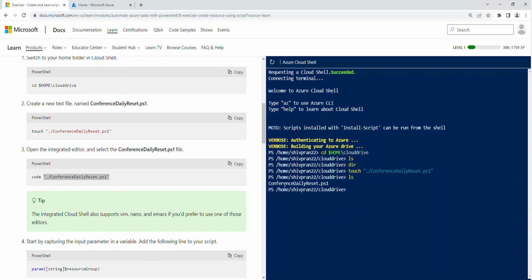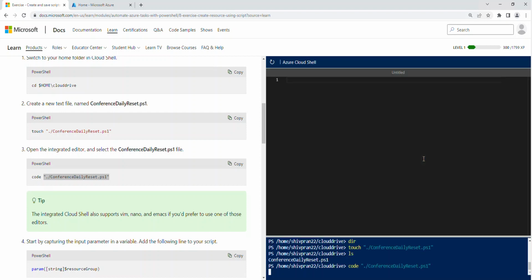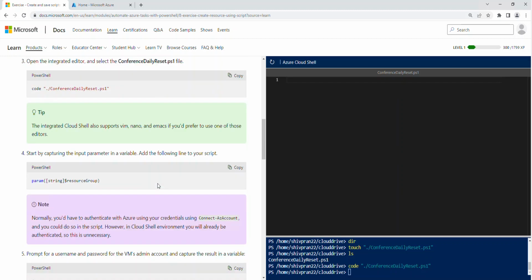So here you can see we have created a new empty file using the touch command, and now we can use the command code and then enter the file name here. I'm just doing a copy paste. Okay, and hit enter. Okay, so now we have opened this file in editor mode, as we want to edit this file. We will not be able to copy paste from outside into the editor in this particular window. Only whatever is there inside this editor can be copied and pasted.